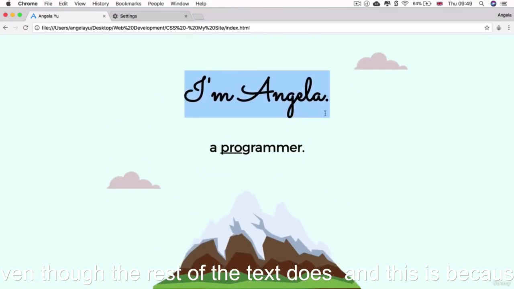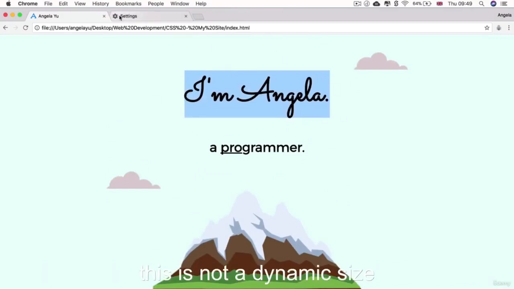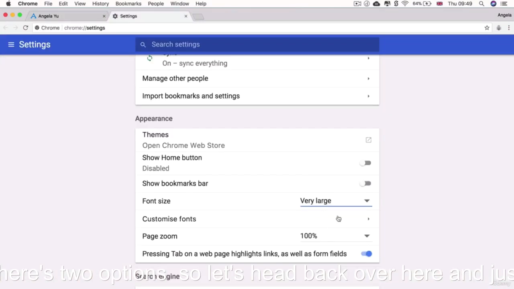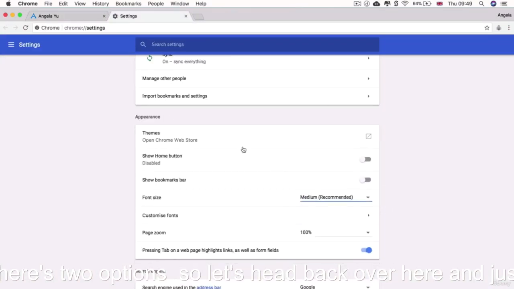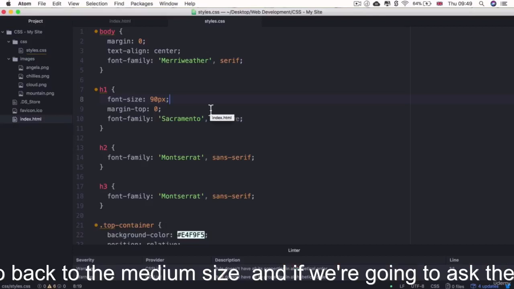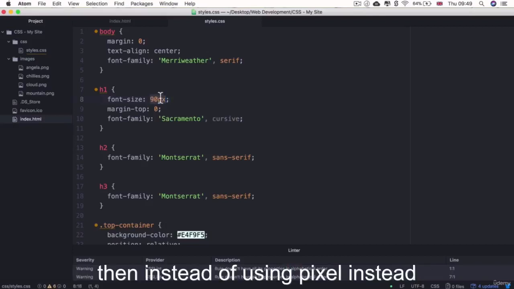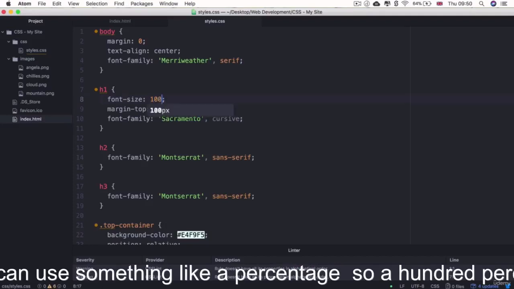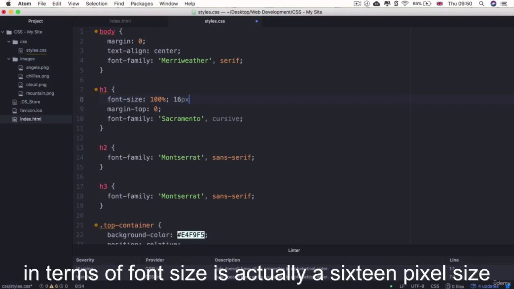And this is because this is not a dynamic size. So in order to make it dynamic, there's two options. So let's head back over here and just go back to the medium size. And if we go into Atom, then instead of using pixels, instead we can use something like a percentage. So 100% in terms of font size is actually a 16 pixel size.